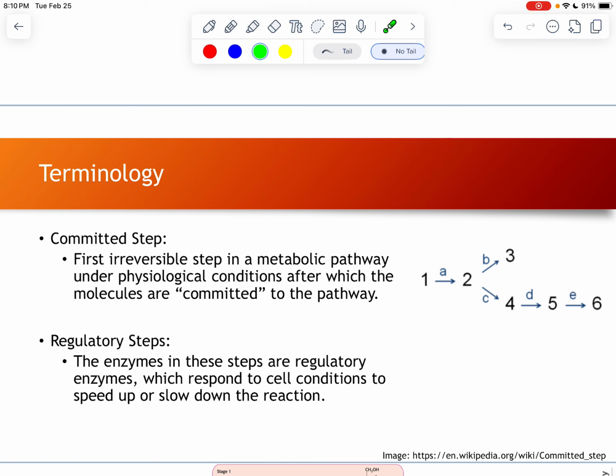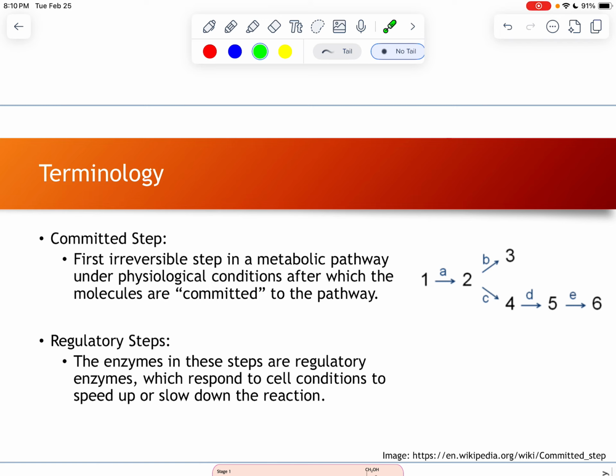So, if we look at this example, going from some substrate 1 to 2, and once it gets here, it could either do this reaction or this reaction. And then it could go on to 5 and 6. Well, if we want to talk about the committed pathway for the biosynthesis of compound 6, this would be that committed step. Okay, assuming this is a one-way irreversible step, after this point, it doesn't have any other options. So this would be the committed step.